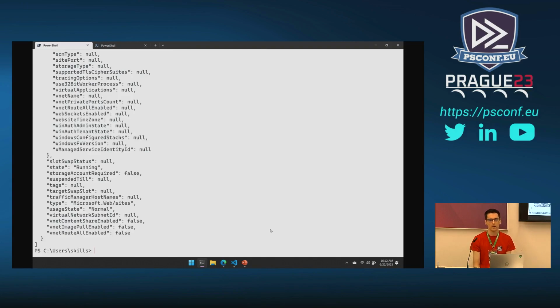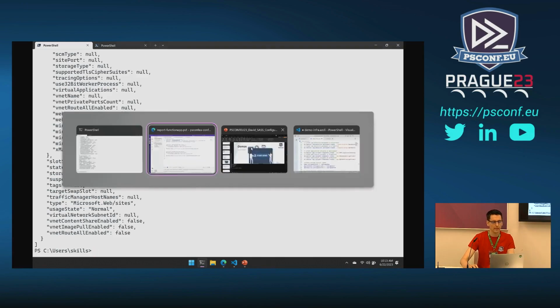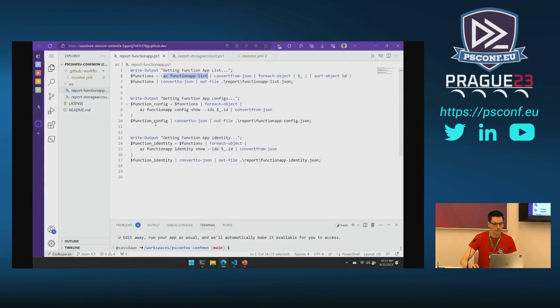And this is, I believe, a very good authoring experience, that you can run them easily on your machine. It's quick. You don't need to wait for the pipeline or the GitHub Action to trigger, to sign in, to collect the information and get back the results for you. You can actually just run these things on your machine, see the results, tweak, and if you like them, head over to the repository, check in the changes, and let the pipeline run.